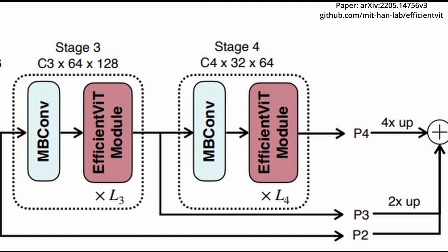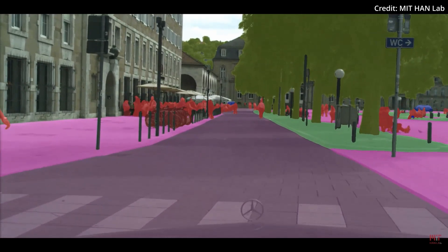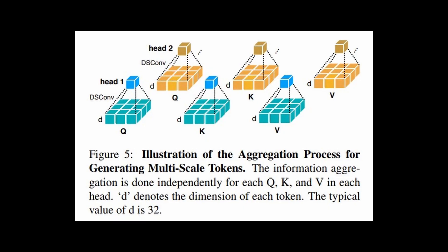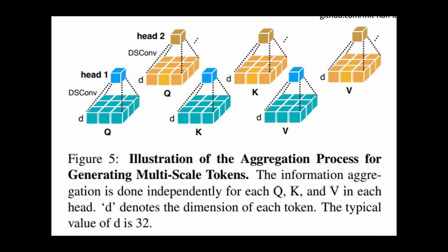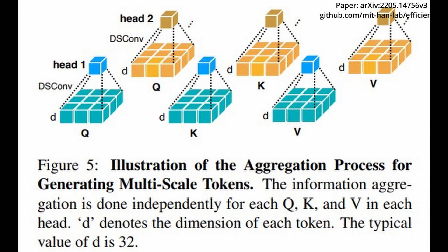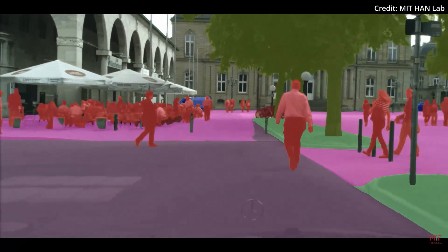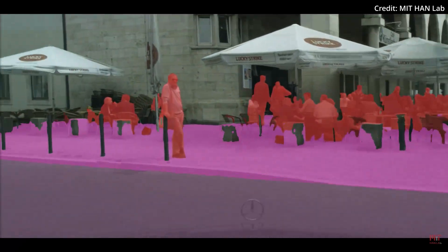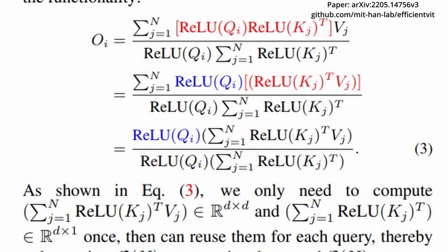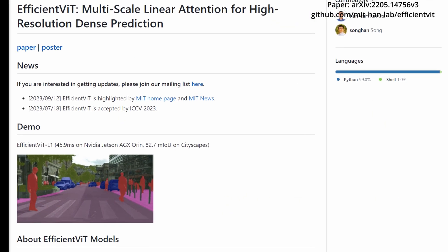In this manner, the model can access all relevant areas of an image at once, offering a more comprehensive understanding of the scene. Additionally, Efficient ViT uses a linear function to handle computational complexity instead of the non-linear functions traditionally used. This means computational complexity rises in a linear fashion, not quadratically — an adjustment that leads to significant increases in speed and efficiency, making real-time processing a tangible reality.